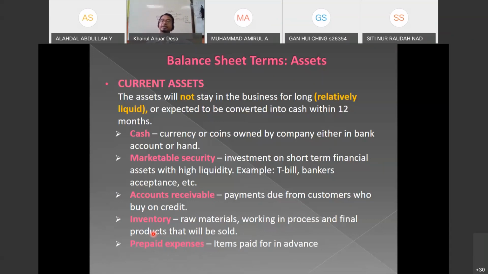We buy and then pay later. Okay, we sell and they pay later. That is the credit. Okay, that is the meaning of credit sales or credit buy. Ya, kita beli, kita hantar barang dulu, kemudian dia orang bayar kemudian. Yes, that is the credit. Hutang lah, hutang. Okay, kita jual secara hutang, kita jual secara cash. Get it? That is the meaning of credit sales or buy in credit.